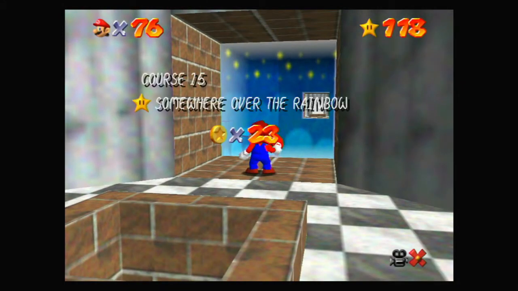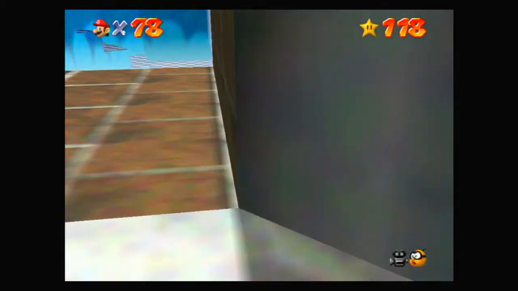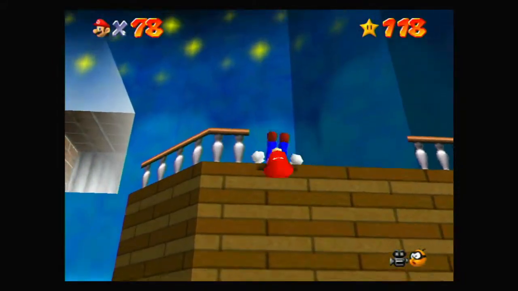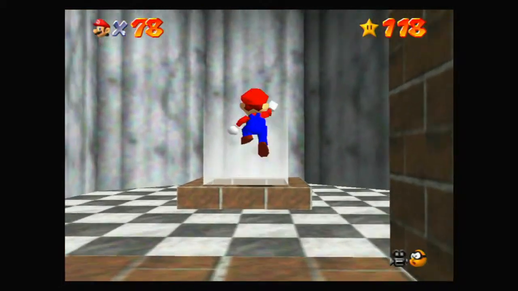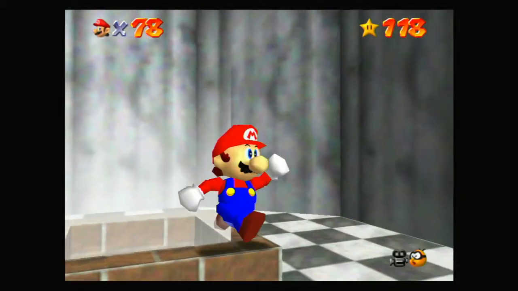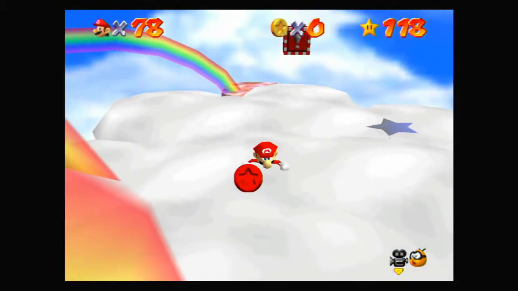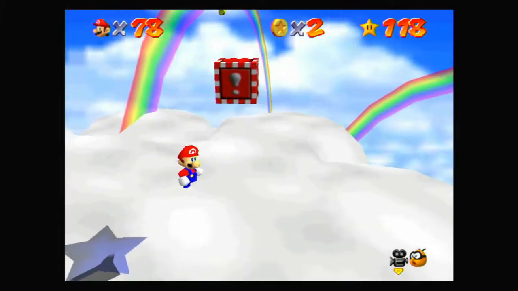So now we could do Bowser, but there's still one thing left to do, and it's on the opposite side of this room. So, let's go up here and go into this. Oh, if I can. This is a special level with 8 red coins in it, a wing cap, and 2 cannons, I think.